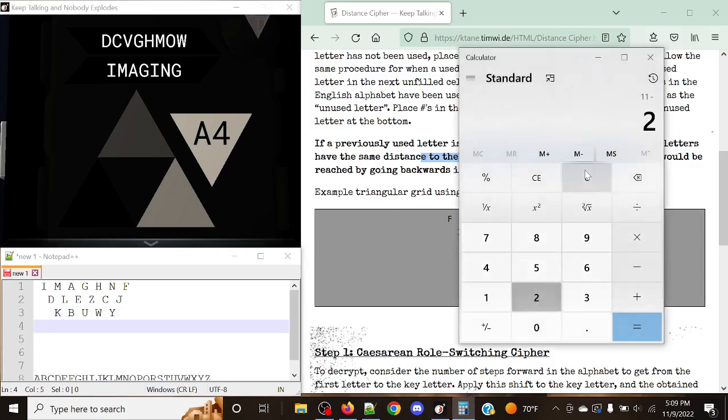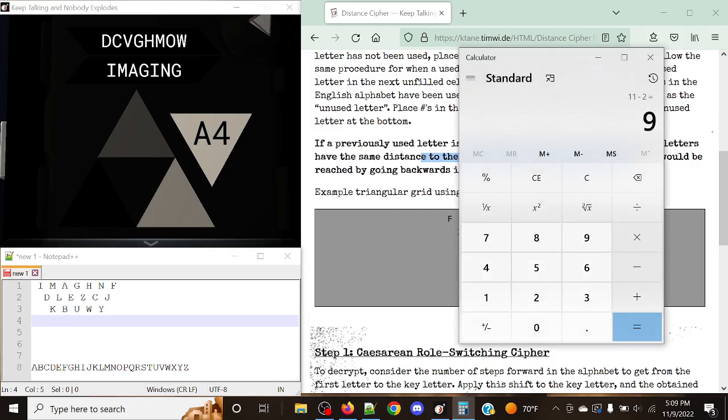So 11 minus 2 is going to land on an India. India, we have used. The one that is closest to us is going to be an Oscar. Very clearly going to be an Oscar. You can kind of eyeball it most of the time, once you get used to it, trust me. So 21 minus 2 is going to be 19. That's going to be a Sierra. Sierra has not been used.